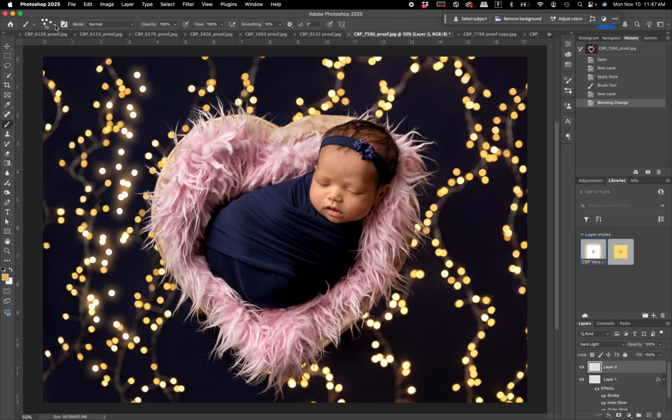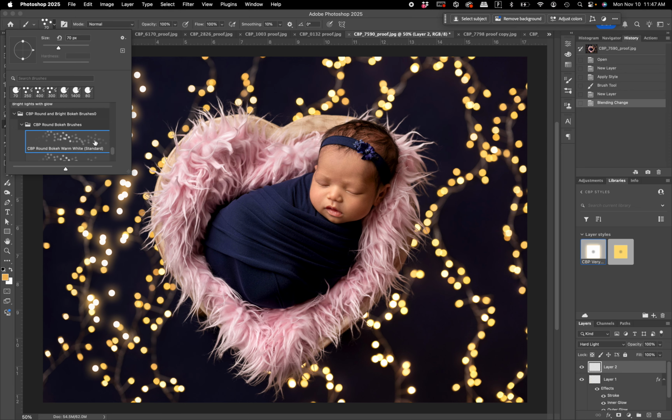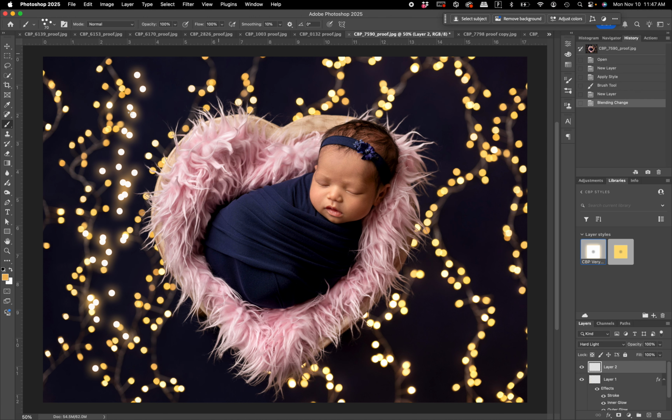We're using the round bokeh warm white standard. My computer is so slow. I'm going to size that down just a little bit, and then we mix those in together. Now it looks like we've just added more of the existing lights.